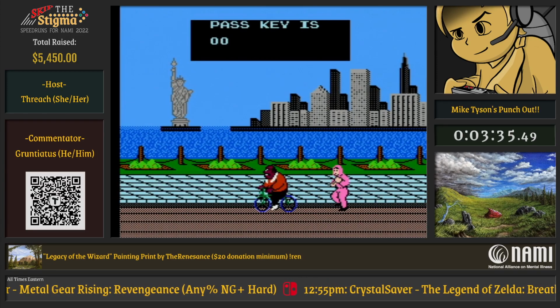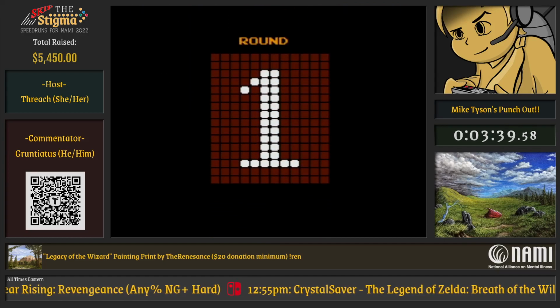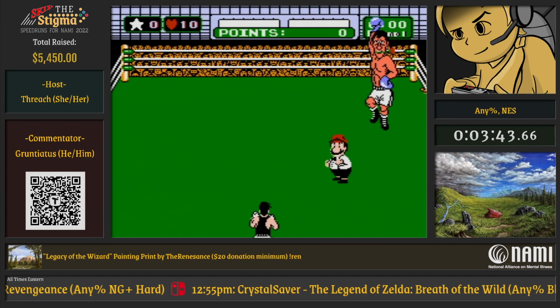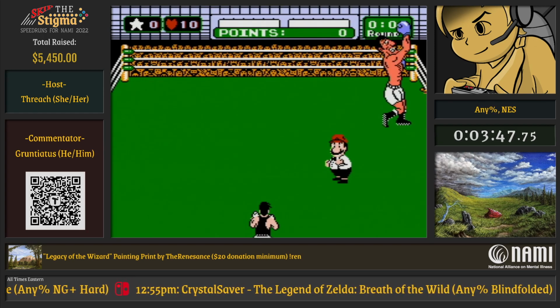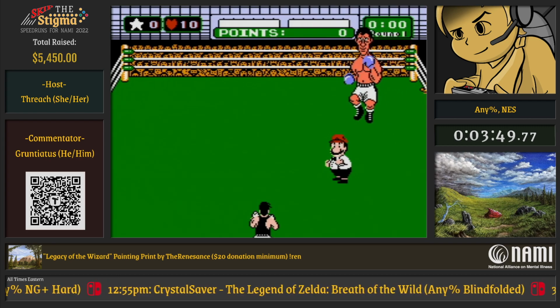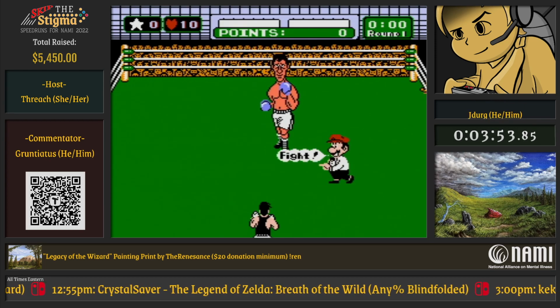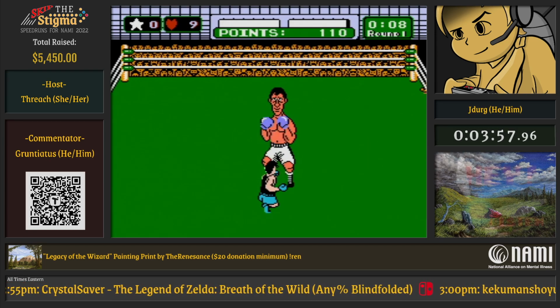Wow, awesome. Thank you so much, everybody. You've been doing a great job all weekend long. So great to see such a great turnout for this event, too, for the first ever launch of the Speedrun Hall of Fame. No better way to celebrate a statement like that than knocking down Don Flamenco. Not a favorite of the Mike Tyson's Punch-Out community.